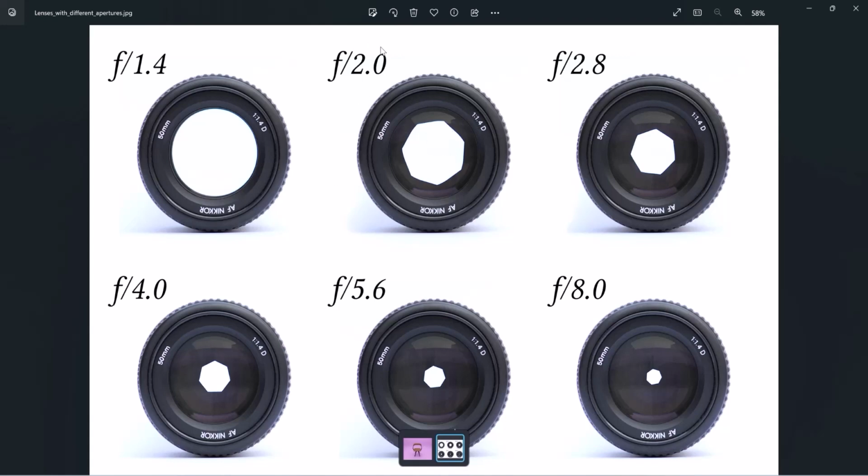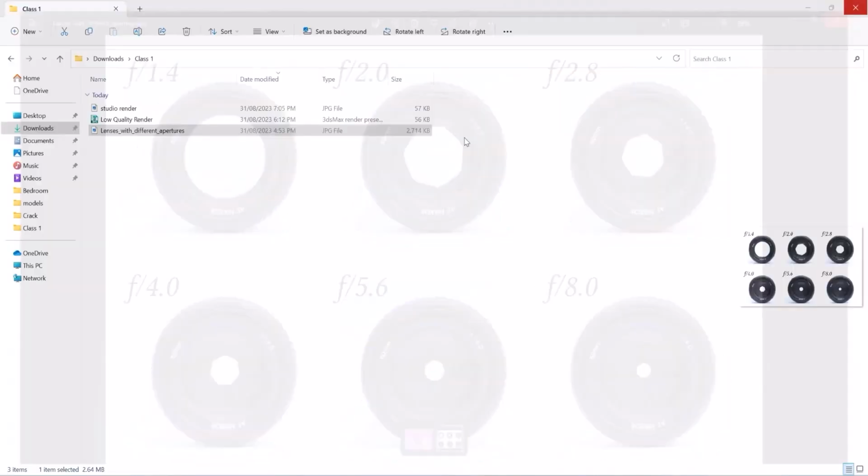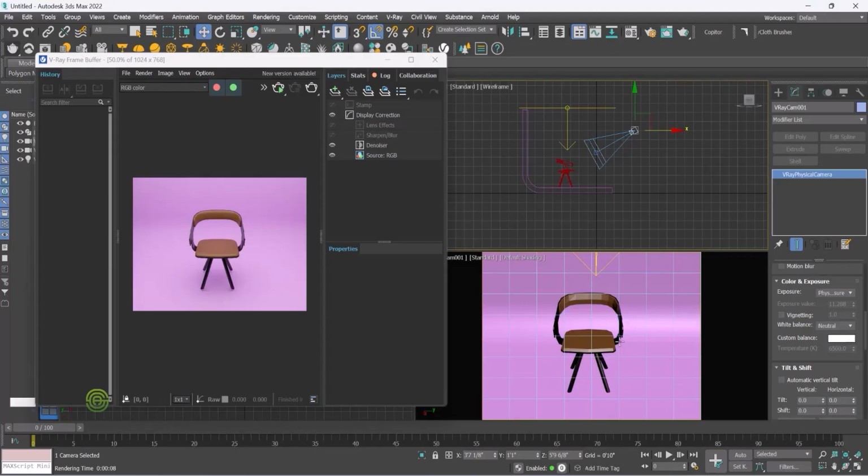So if you keep this value, the image will be brighter. If you keep this value, the image will be darker. That's the difference between f numbers, which we have to understand during the render.